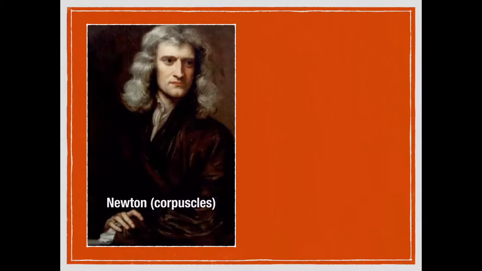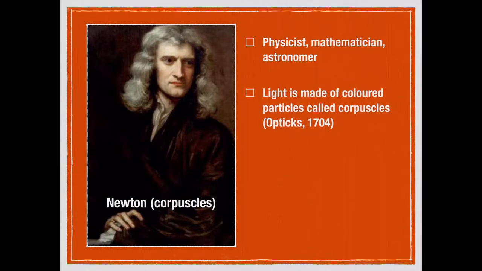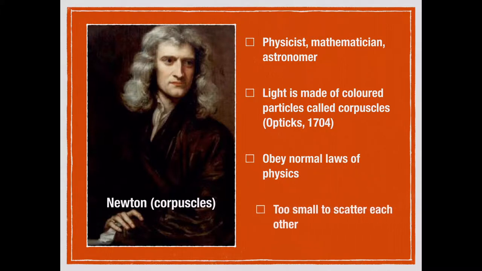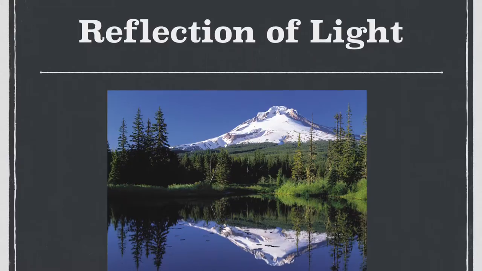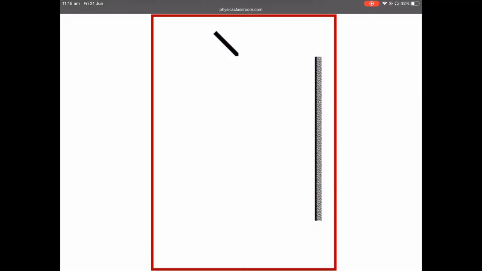Let's start with the more known of the two, Sir Isaac Newton, an English physicist, mathematician, and astronomer. In his book titled Optics, published in 1704, Newton proposed that light consists of little masses called corpuscles. These masses obey the laws of physics in the same way as any other particles, such as golf balls or planets. The masses are also so small that, when the two beams cross, they do not scatter each other.